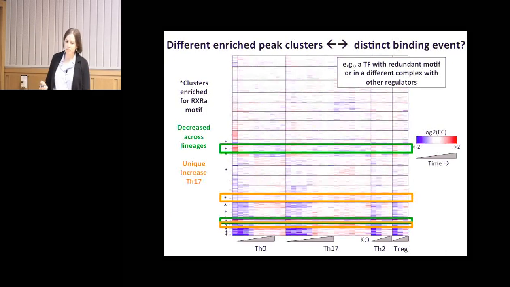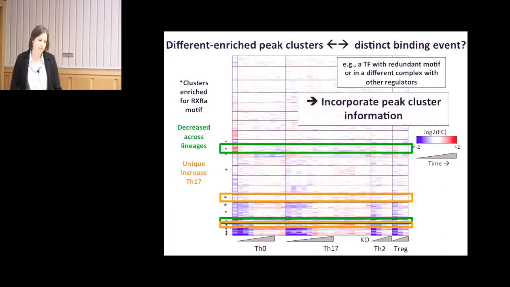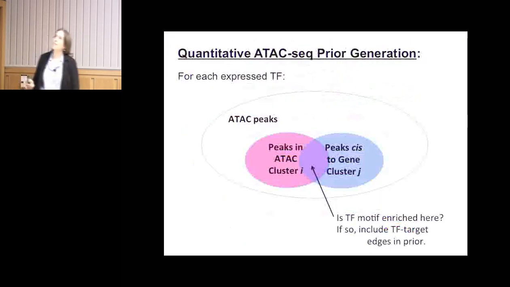And so whatever the source of this reason, this gave me the idea to try to take advantage of the quantitative nature of the ATAC-seq data. And so I generated what I call a quantitative ATAC-seq prior. And basically, I'm going to depict it here, use it just in pictures.